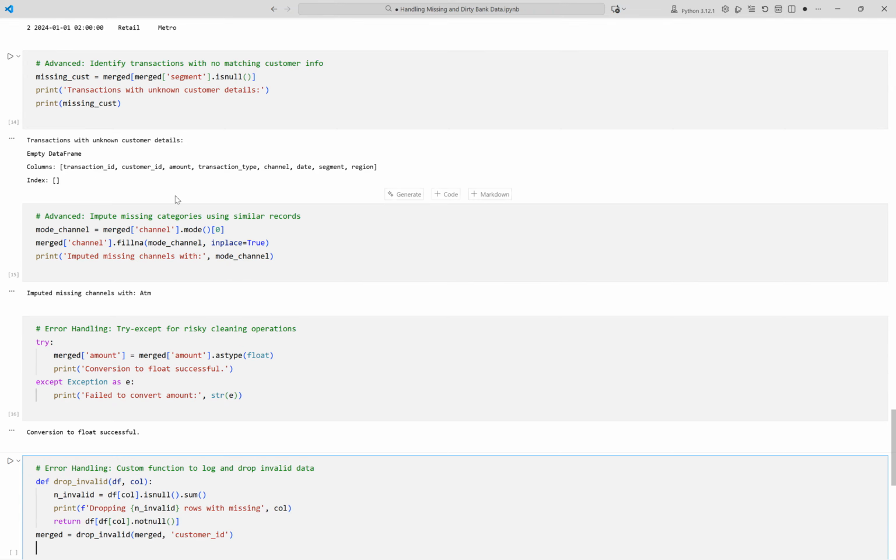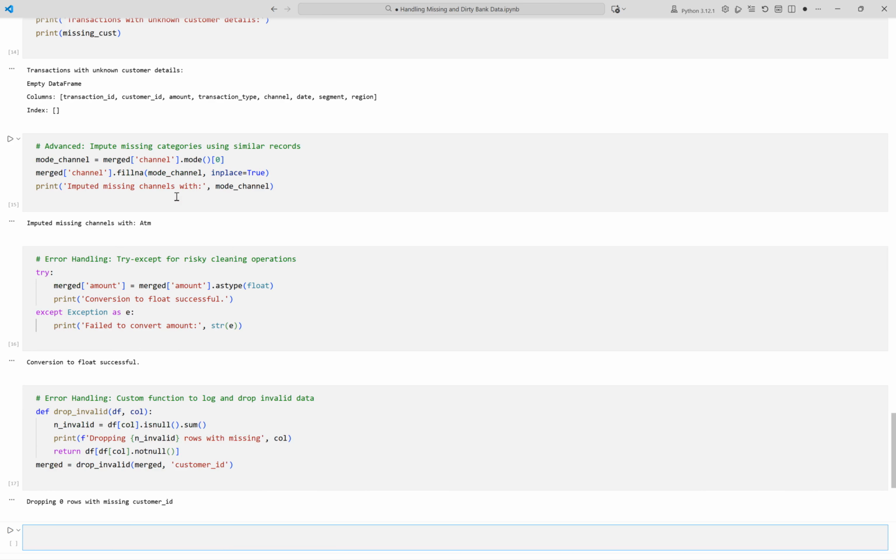Running the cell now. This output tells us that there were no missing values in the customer_ID column when we checked the merged dataset. This confirms that the customer IDs are complete, which is crucial for linking transactions to customers reliably. The code's intent here is to catch and remove any invalid or missing IDs to maintain clean, trustworthy data for analysis. Adapt drop_invalid to log dropped row indices for an audit trail.